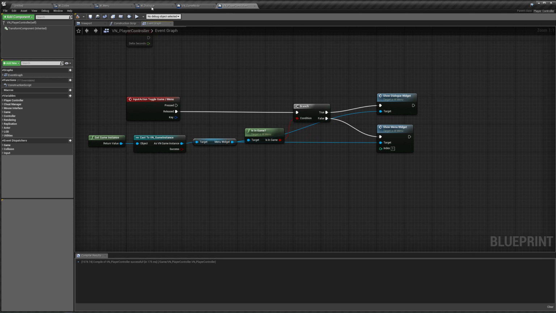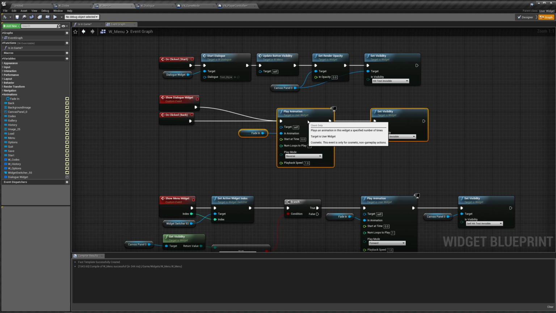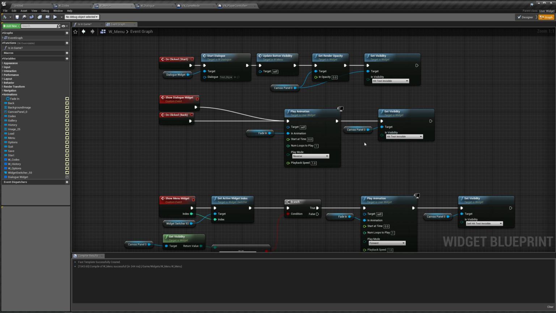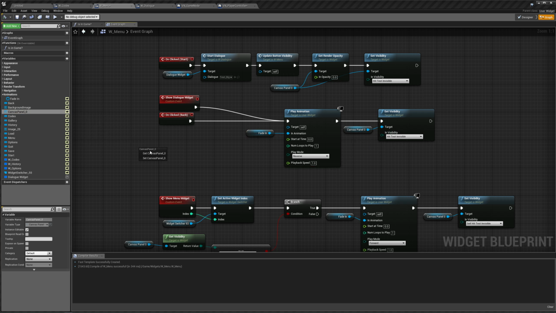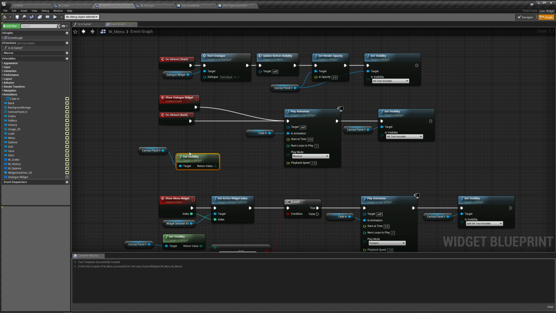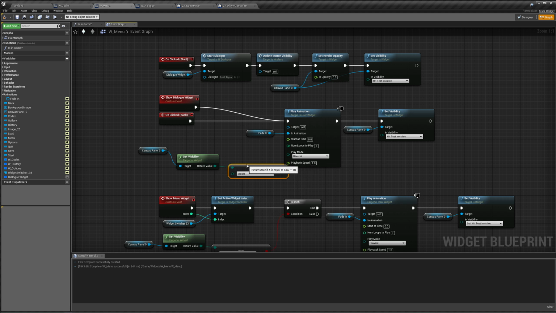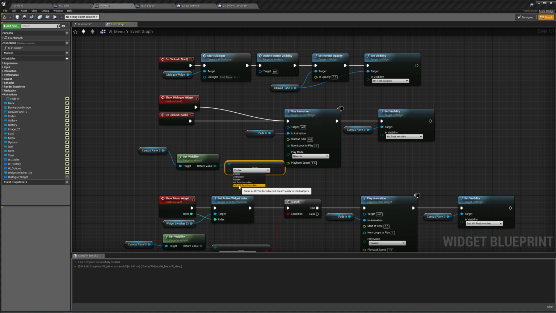Alright, back on the menu over here, let's just do a branch on the visibility of our canvas panel. So canvas panel, get visibility equals, we want to do this if it is hit or self hit test invisible.